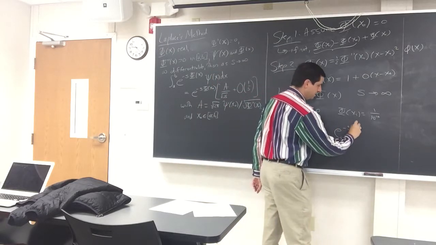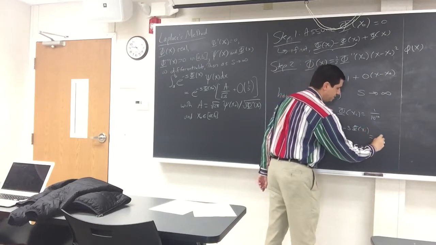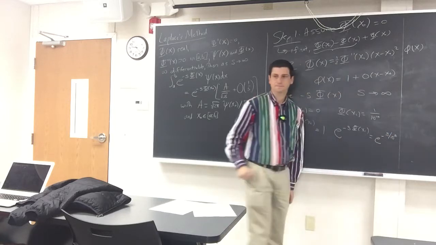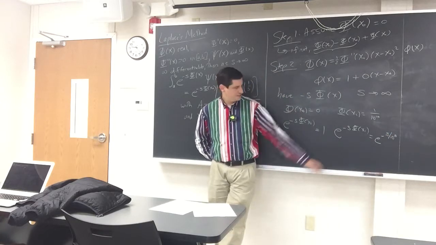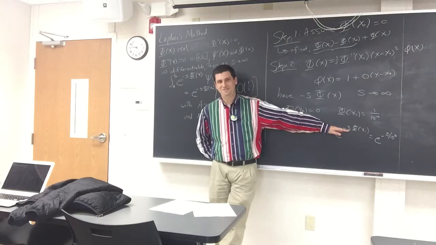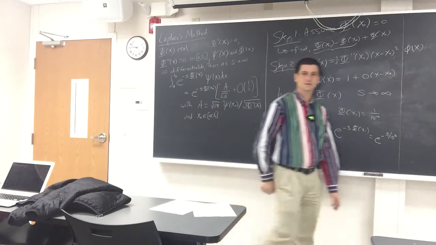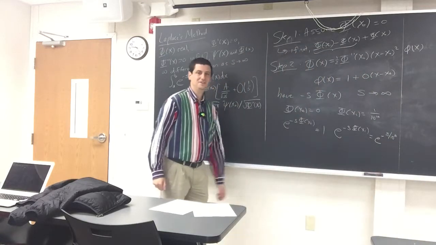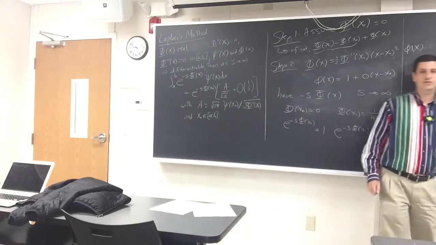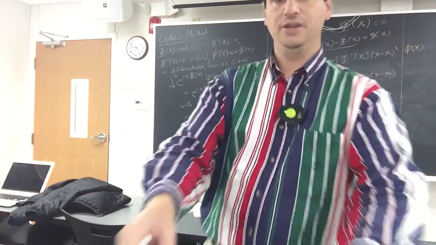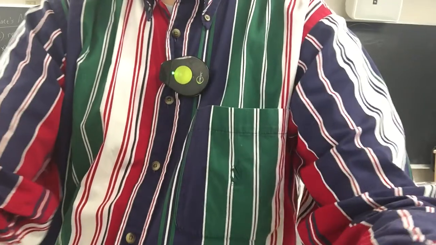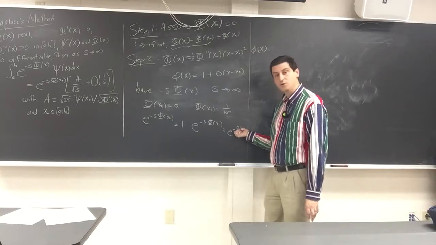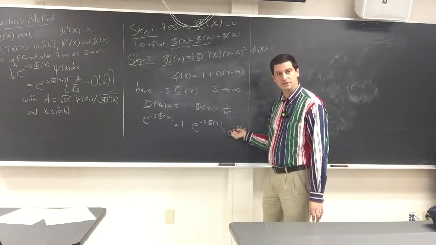Let's look at this. E to the negative s phi of x1, this is e to the negative s over 10 to the 10. Is this large or small? It goes to 0, right? Why does it go to 0? Well, because s goes to infinity. So eventually it is going to give us a negligible contribution. Because s goes to infinity, once s is really, really large, this is small.